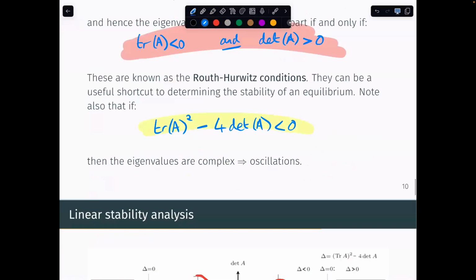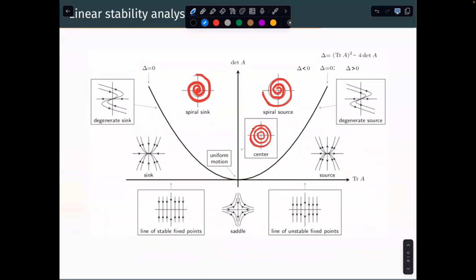Okay. So ultimately, I showed this phase portrait here, showing all the different possible outcomes that we can get in a 2x2 system. For adaptive dynamics, we want to just be in this top left quadrant here. This diagram is just showing what happens depending on the trace and determinant of your Jacobian. We want to have a negative trace and a positive determinant. This gives you your Routh-Hurwitz conditions. You'll either have a sink there, a node, or a spiral sink, or a degenerate sink.